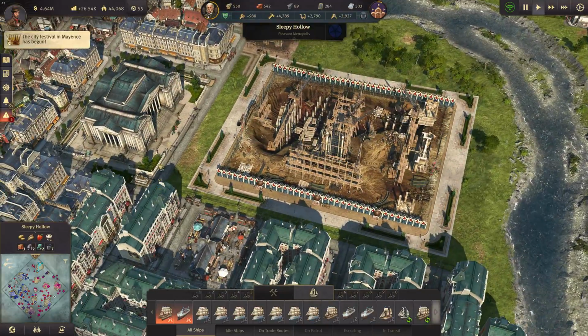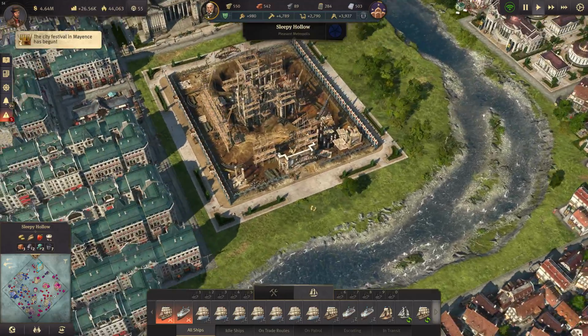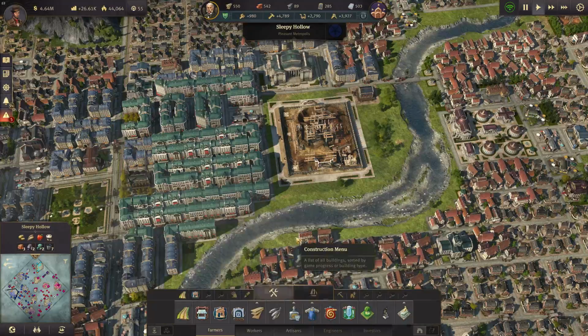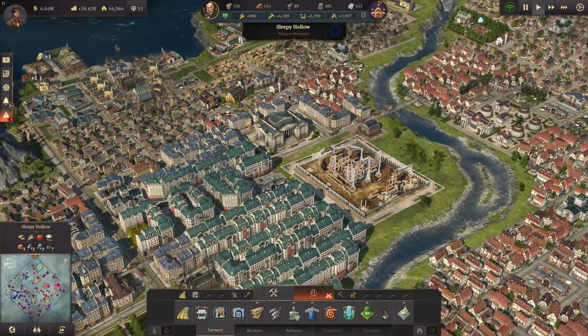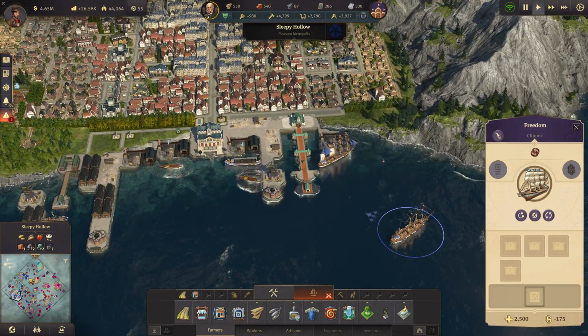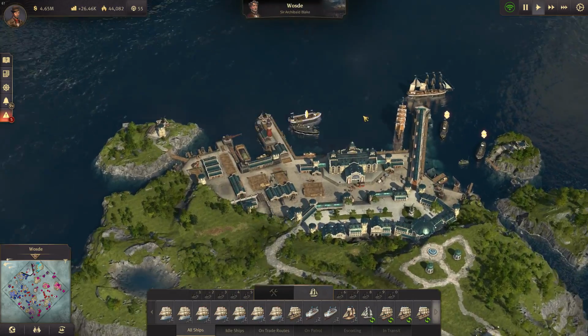Of course, with the ornaments around it, we're going to do that once the exhibition is finished building. And then we can focus on that. Very nice. We need a bit of steel though. So let's send one of our clippers. Oh, right, I totally forgot.